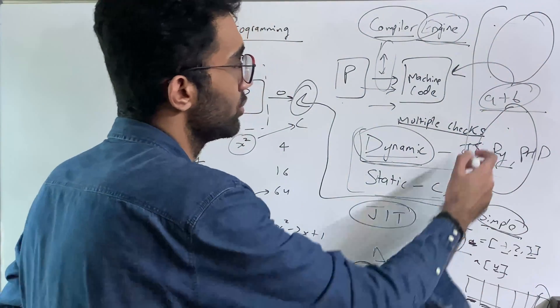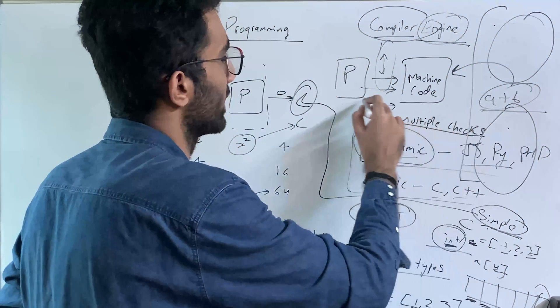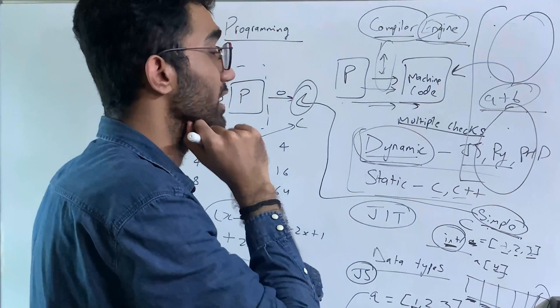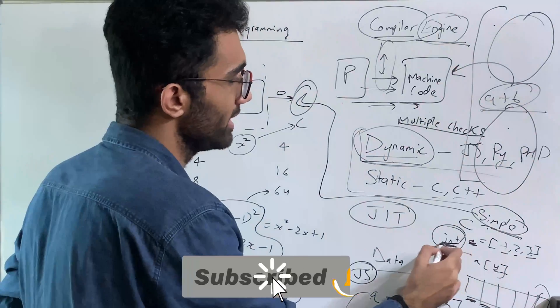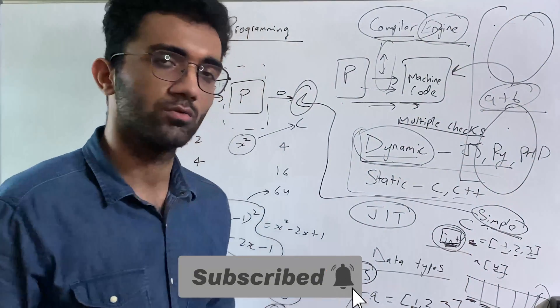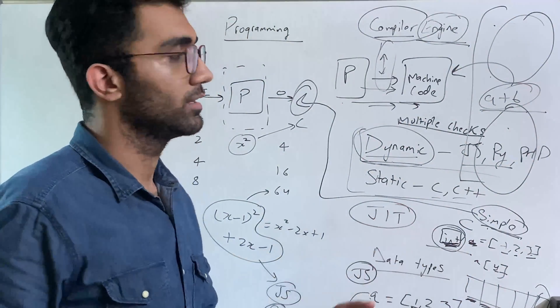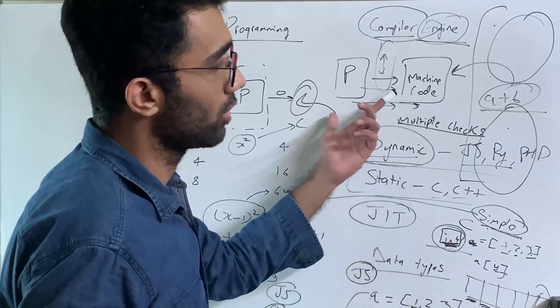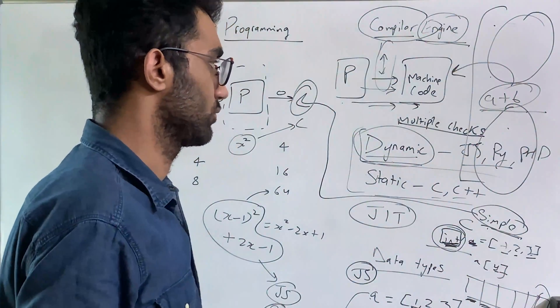For C and C++, you can see you're pretty much doing all this work and compiling it to the machine code. And you're able to make optimized decisions because you already have the data types of what the results would be, what the input would be. If you are doing anything wrong, that is caught on the compile time and so on and so forth.